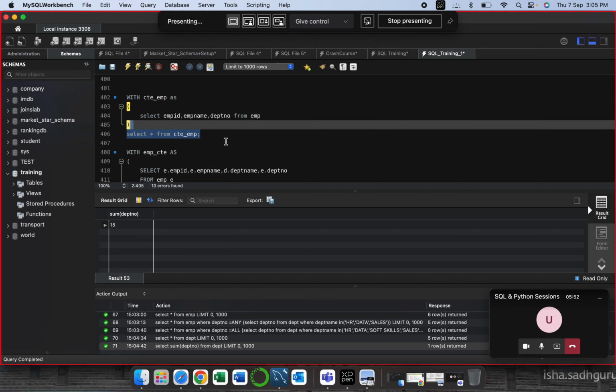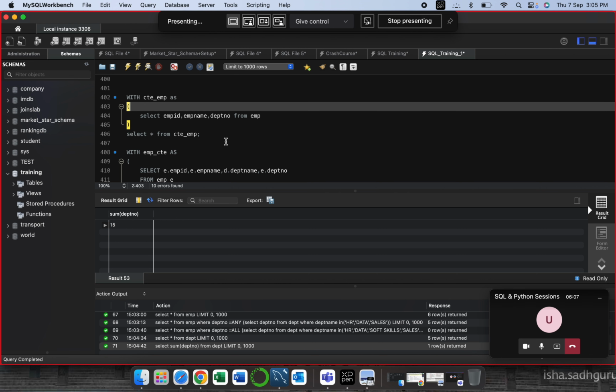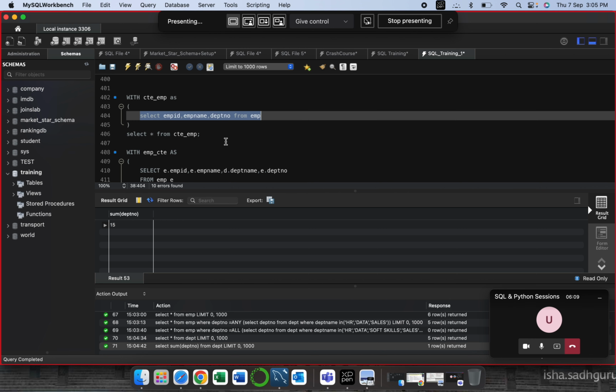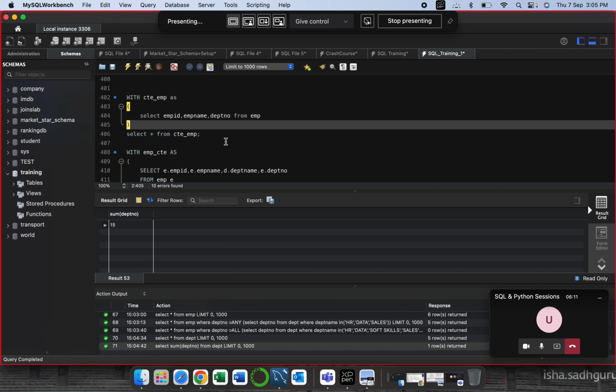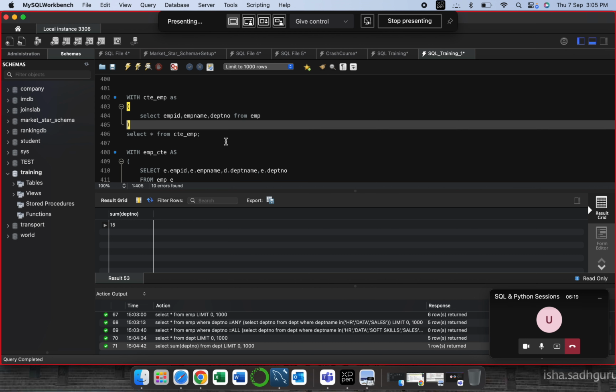So if I write this query, the syntax for writing a CTE is we start with WITH, we give a name to the CTE table. You can give any name you like. We then put another keyword, AS. We start with parenthesis and write our query over here, and close it with parenthesis. This is how a CTE is created, but a CTE won't exist without a query. A CTE won't work without a query.